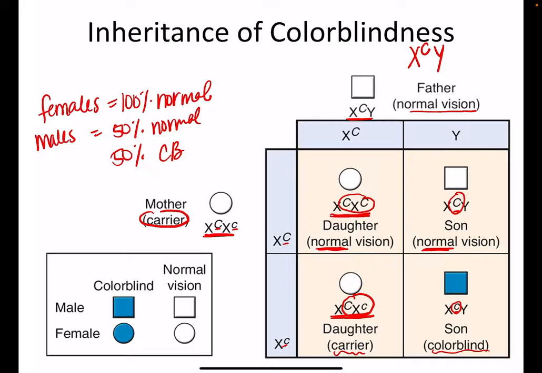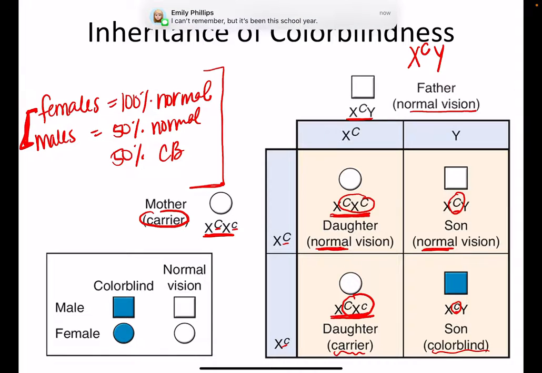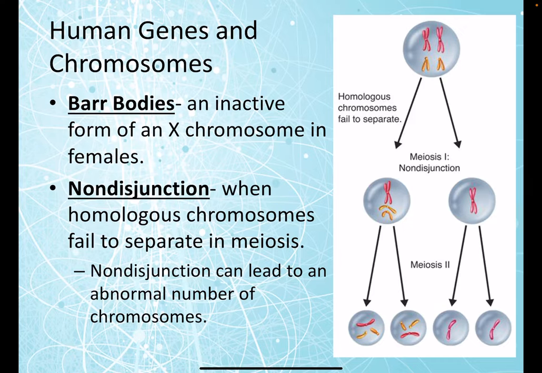Okay? So anytime you see a genetic outcome where the females and the males are broken down separately, we've never done that in the past. Any of our other Punnett squares, we just said 100%, 25%, 50%, whatever. We didn't specify for males and females. But if you see it broken down with males or females, then that should lead you to say, this is a sex-linked gene, okay? The gene that controls this trait is on the X chromosome. It's a sex-linked trait, okay? And we'll do some more examples to practice this in your assignment for today, okay?